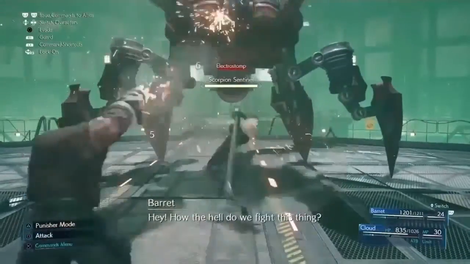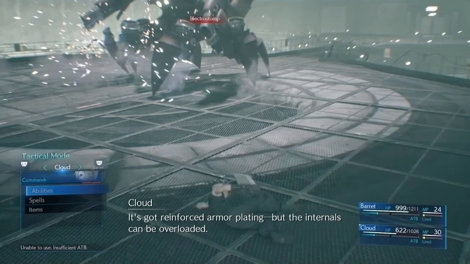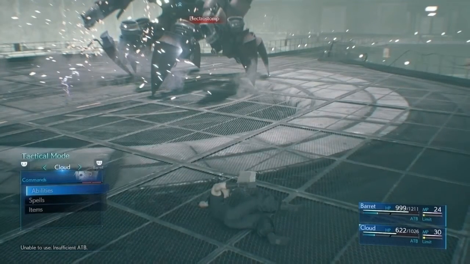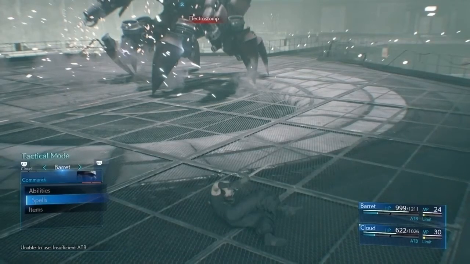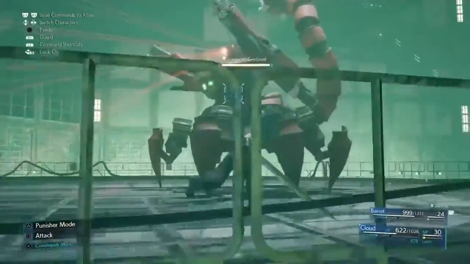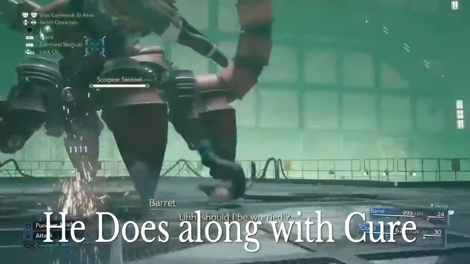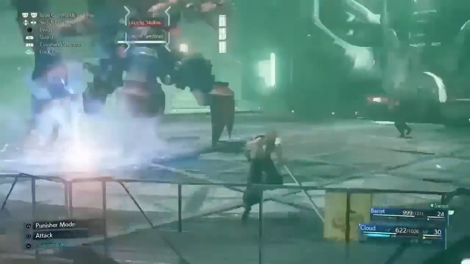So that intro was very interesting. It's got reinforced armor plating, but the internals can be overloaded. Lightning magic. No other option, huh? Well, I only have fire magic, so unless Barrett has the lightning magic, that is my only concern. That's the search scope, so I'm assuming he's about to attack me.